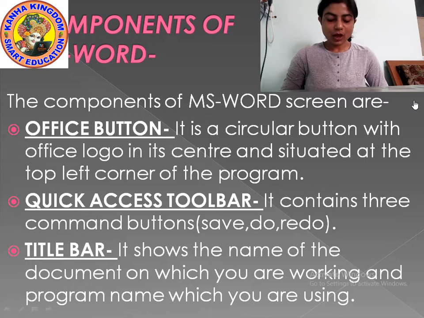Why? Because we don't need to search for any command that we need in a buried menu bar. Buried means hidden menu bar. We don't need to search again and again for the menus that we need while typing in MS Word. It makes our work easy, faster and more efficient. Then there are the horizontal and vertical rulers.